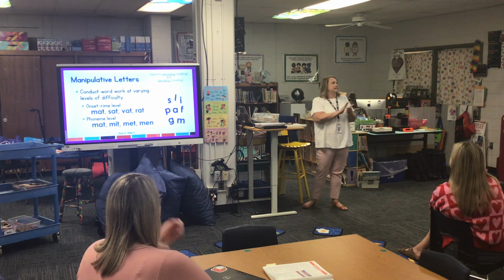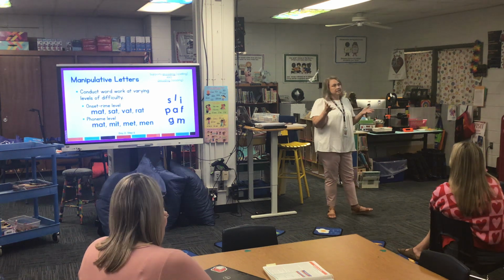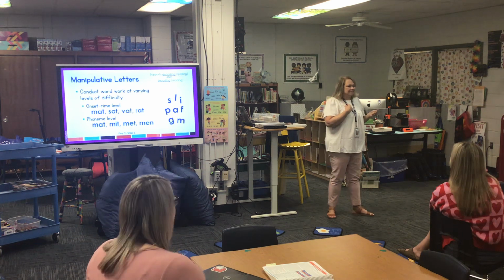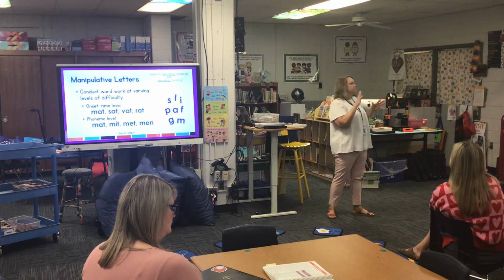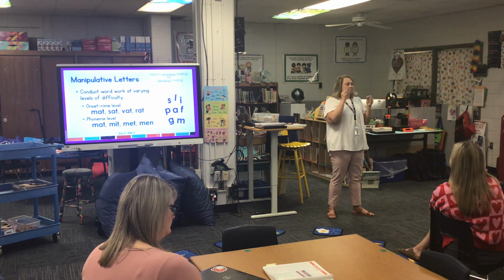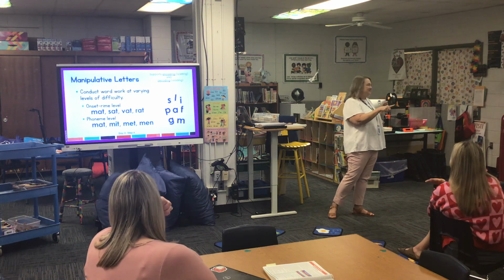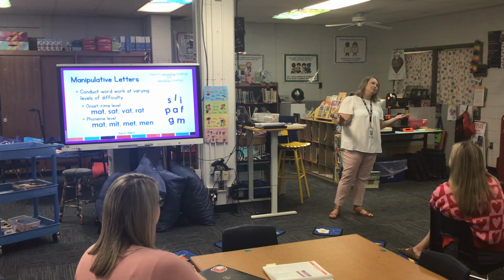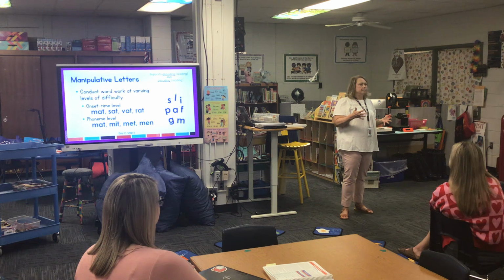Also, mats. I do have these letter mats or word work mats, blending mats actually is what they're called. I think kids need hands-on. That's just me personally, especially the little ones, but even 4th and 5th graders. I created some little mats that let them move the letters to make the words. If you are interested in those, you can stop by and see them, and I'd be happy to make you a class set. I'm not gonna make 30 for every little pumpkin in your classroom, but if we have a nice size class set, then that would be perfect.